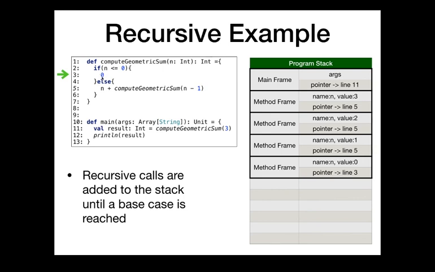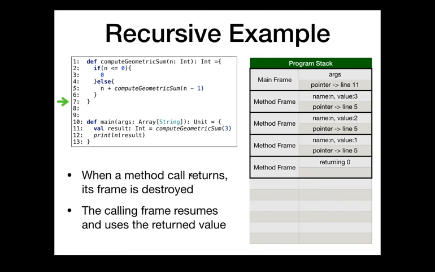This is the last expression of the method. We hit 0. We're on line 3. We hit the end of the method, and our last expression was 0. So we're going to return 0 and destroy this stack frame. So our base case did its simple logic. Base case true, return 0.